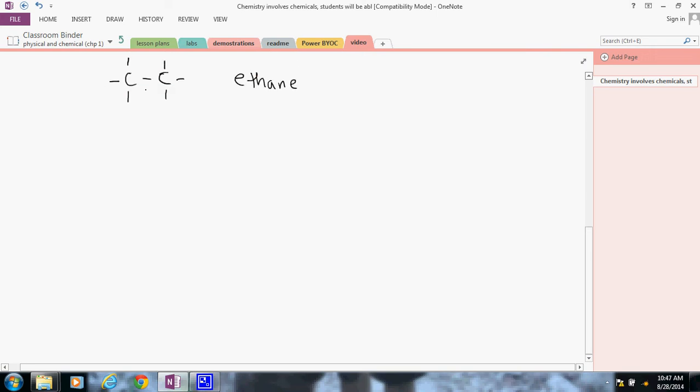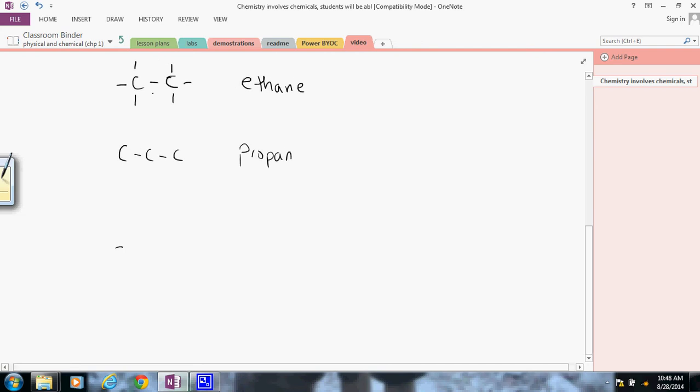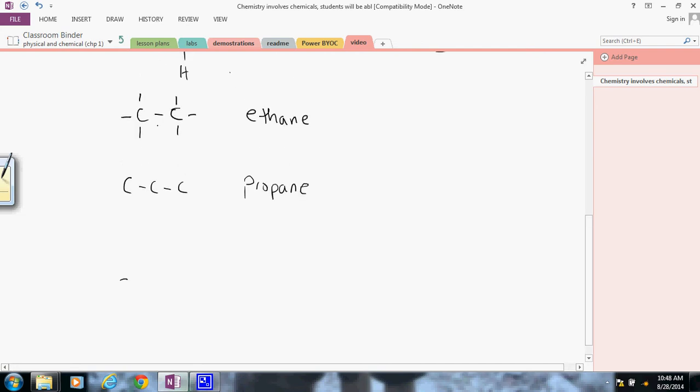Propane is going to be here somewhere. All right, 3 carbons. And again, an organic chemist could even get lazier and not even put the dashes on, and they're assuming that this is going to be propane. If I want to write the formula for this, I would write down C3H8. Where did I get the 8 from? Carbon bonds 4 times. 1, 2, 3, 4, 5, 6, 7, 8. This one here, ethane, would be C2H6.